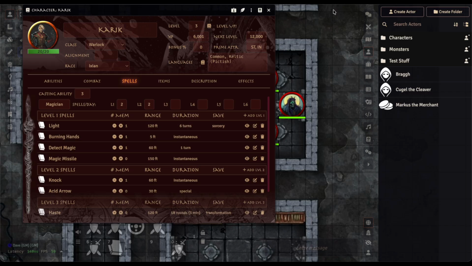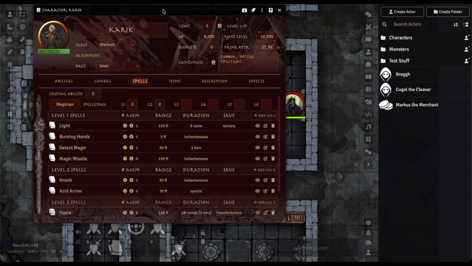Moving on to releases 2.1.2 and 2.1.5. Basically, those two releases included the visual themes for actor sheets, and you're looking at one right now. This here is the Warlord theme that I've applied to the Carrick's actor sheet, or character sheet. An actor sheet is either an NPC/monster or character sheet, or merchant for that matter.